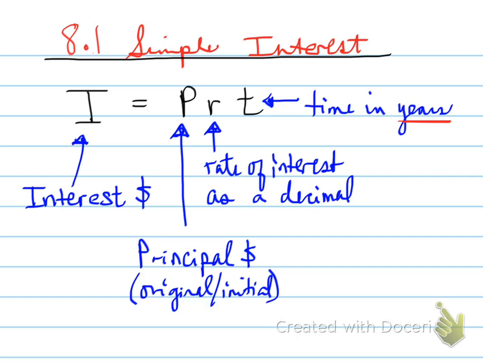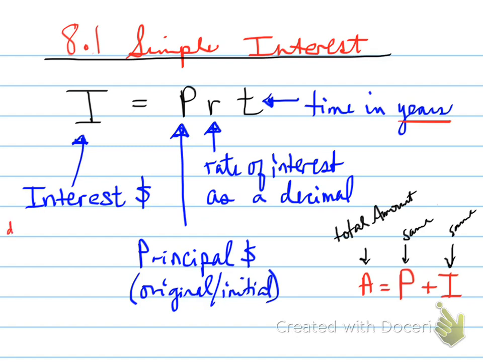Now, what happens if you're given it in days or weeks or months and things like that? But before we do that, we have to understand one more capital letter, and that is A. A is the total amount. So a total amount, which includes the principal plus the interest value. That's a future amount, folks. And the P and the I are just the principal plus the interest added together. That gives you the total amount.